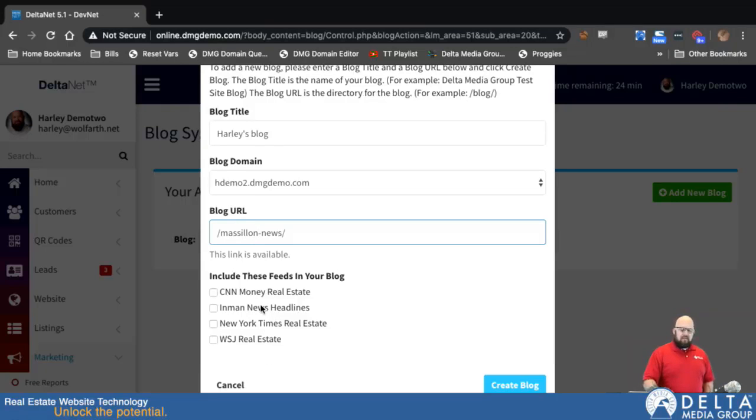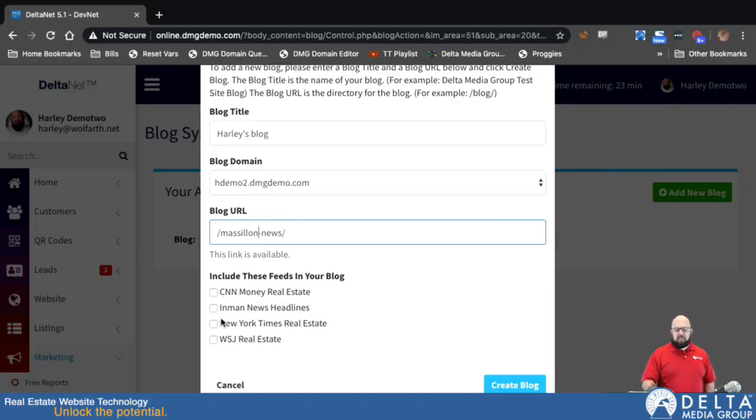So we provide a few feeds that you can choose from here. I would never suggest adding all of these because they're updating these a few times, even a few times a day in some cases. So if you selected all of these and created your blog, no one would ever be able to catch up with the articles. It would just be spitting out tons and tons of articles each day, and that content wouldn't really be part of your website because it's just a feed that links out to somewhere else.